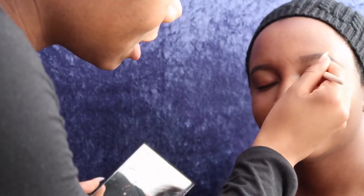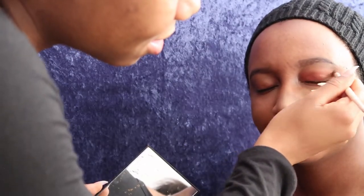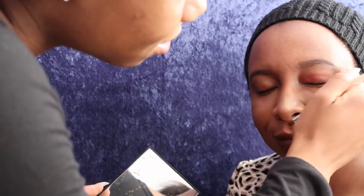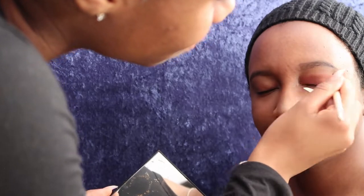Don't be trying to cheat and look at it. That lipstick throwing me off, though. It looked like you just ate some doo-doo. This lipstick is way too dark.